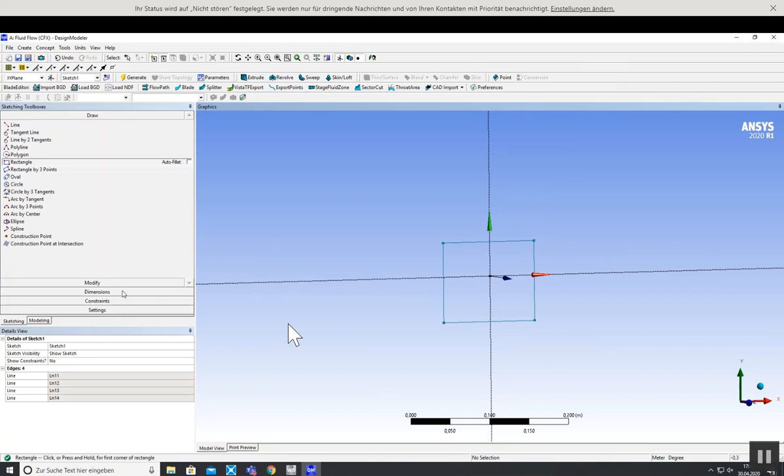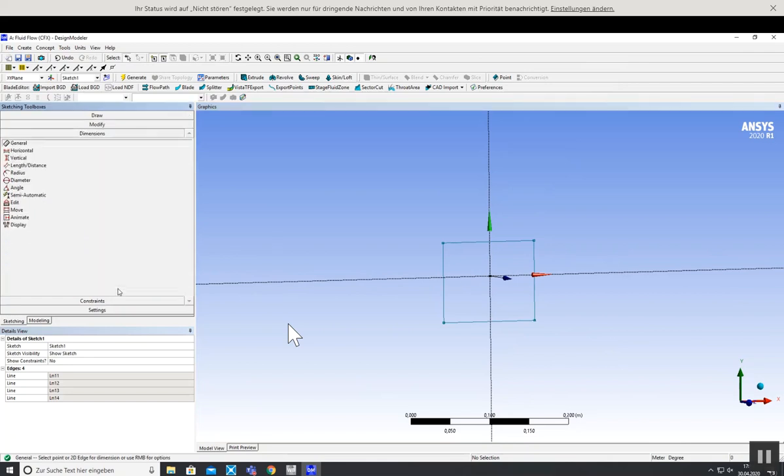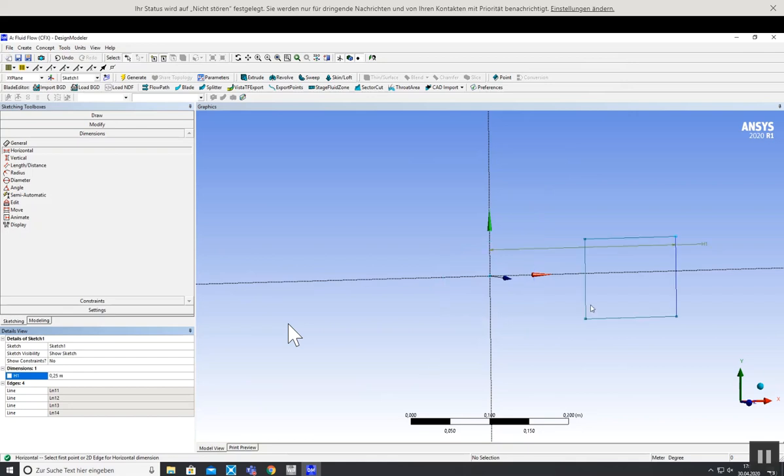And now we have to define the dimensions. We go to horizontal. It's about, let's say 0.25 meters. Oh, that's okay. We have to make it a bit bigger.